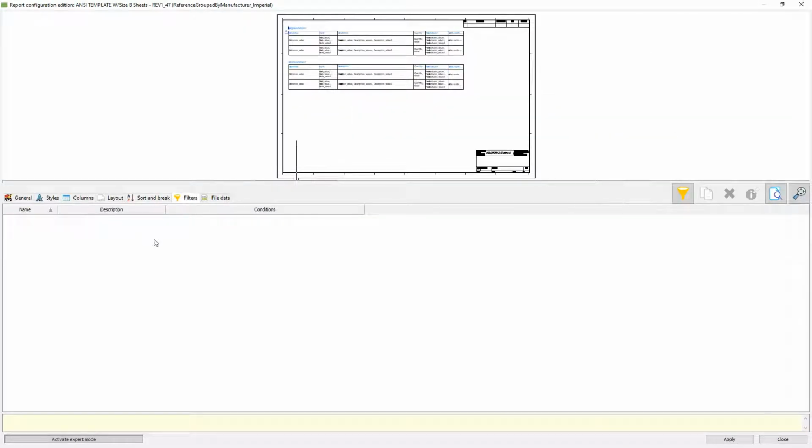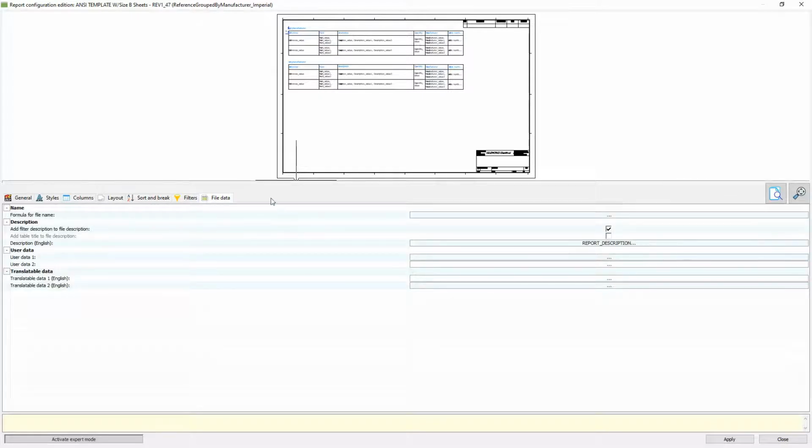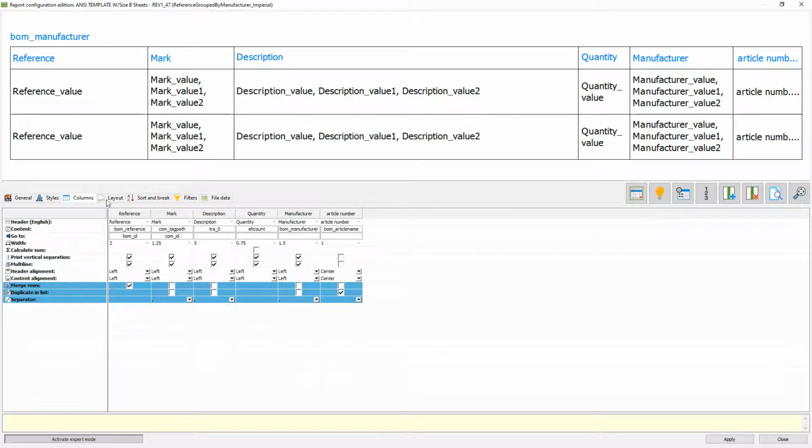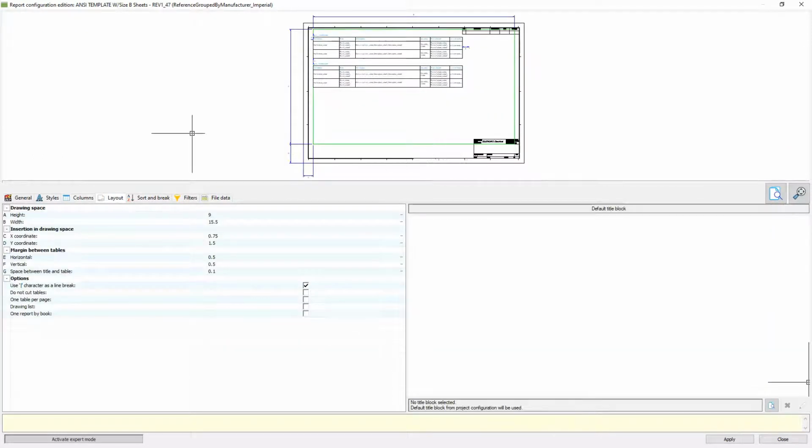Filters, you can set filters for certain information. If there's certain pieces of equipment that you don't necessarily want to include inside of your report, then you can filter out for those specific types of information. And again, if there's certain formulas that you want to include based off of the naming convention for this particular file, you can add it here. I find that most people do not edit the file data, especially when they first start utilizing the software. The few things that they are concerned with are the columns and the information they are trying to capture, as well as the layout and where it falls on the sheet itself.